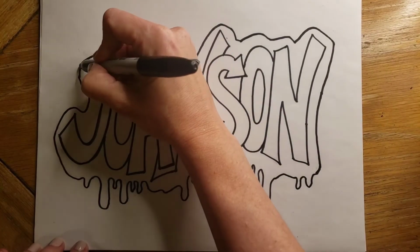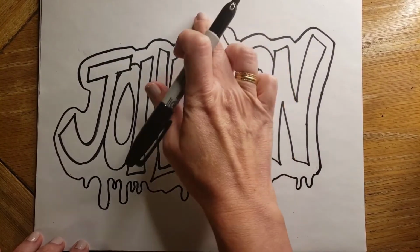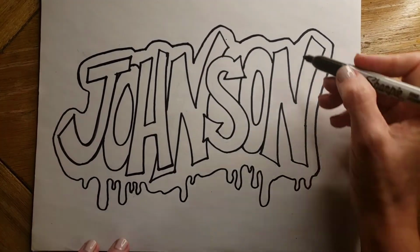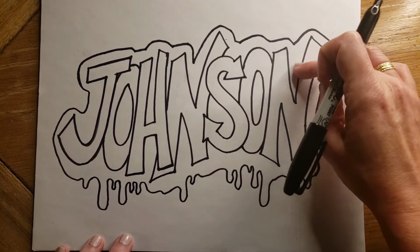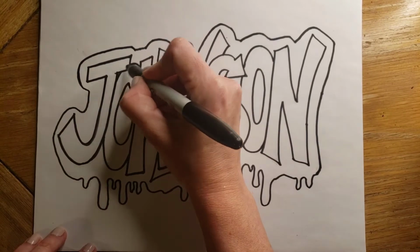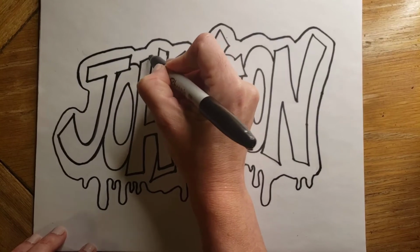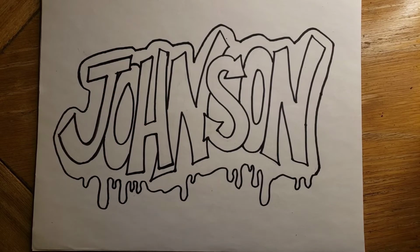Now, if you wanted to have a crown or something in here, you could put it on some higher part of your design. If you're into art and you wanted to have a paintbrush, you would add something, maybe sticking off to the side where the paintbrush is connected to the paint. You could use the color that was there to connect it. But I'm going to show you next how you can sort of stylize these letters and add some fun color. It looks like I have a little bit more pencil to erase in here also. All right, sit tight.